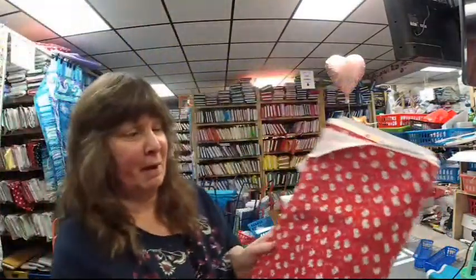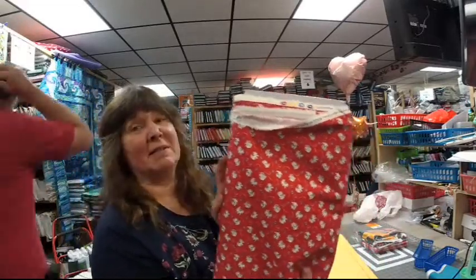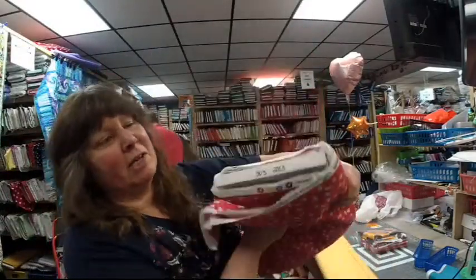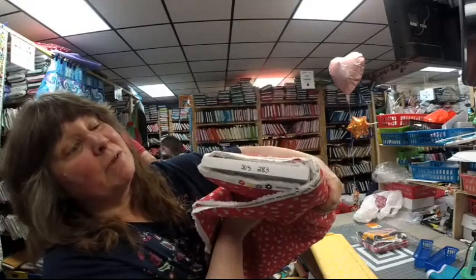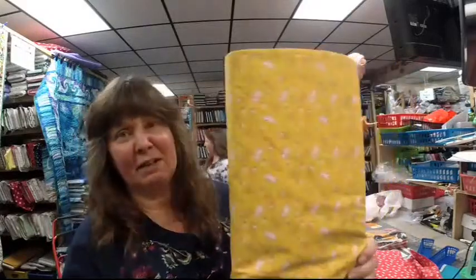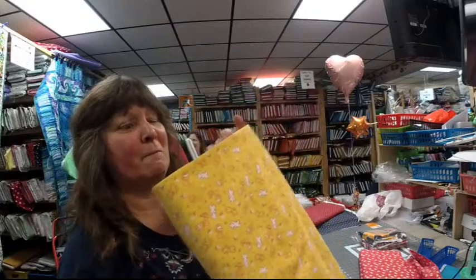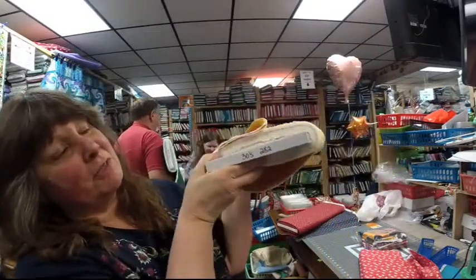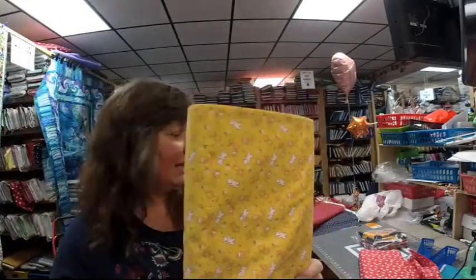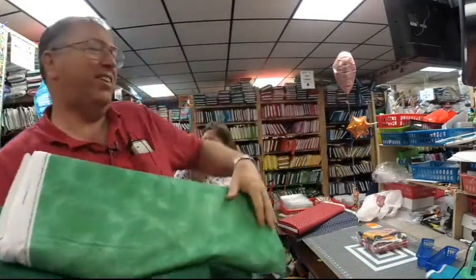Okay, I have two fabrics that are 30s line, and they're both going to be by Riley Blake. This first one is red with little kitties on it. Look, I think it's so cute. And this is going to be 30s 283. It's going to be only $6.99 a yard. And then these are so cute. If you like this genre of fabric, you're not going to be disappointed. She's using big fancy words. You hear that? 30s 282. I don't even know what a genre is. Yellow, red. Thank you.